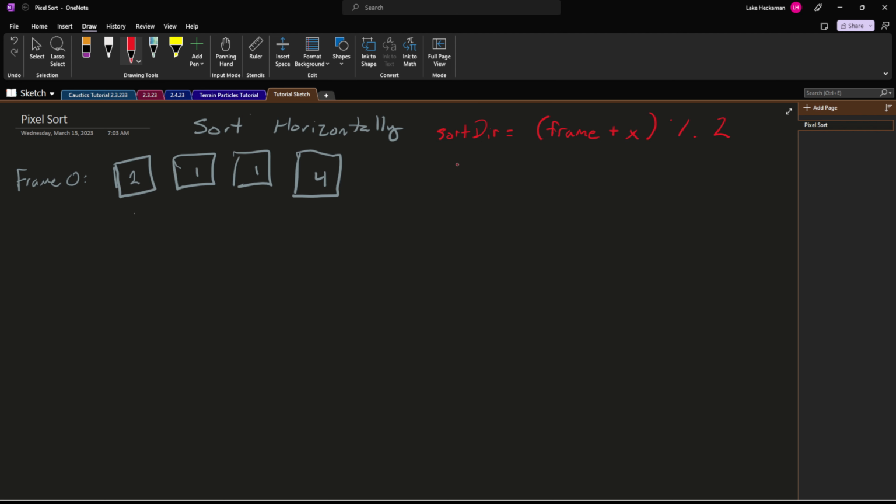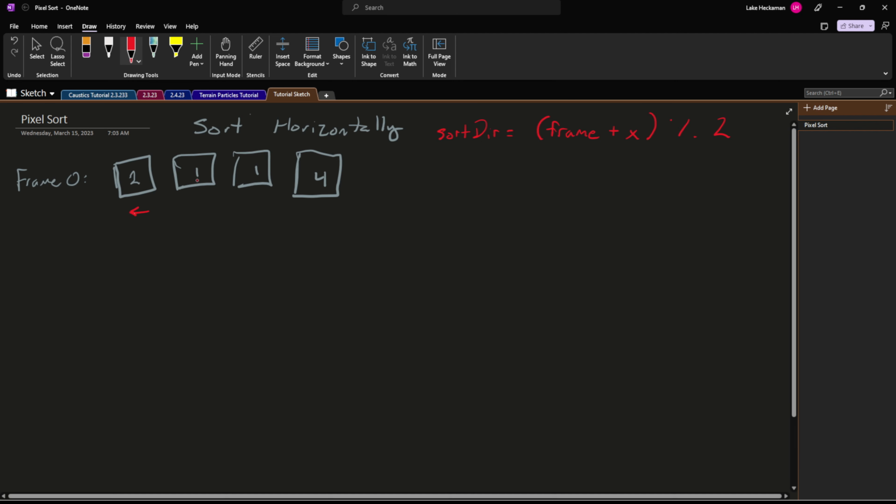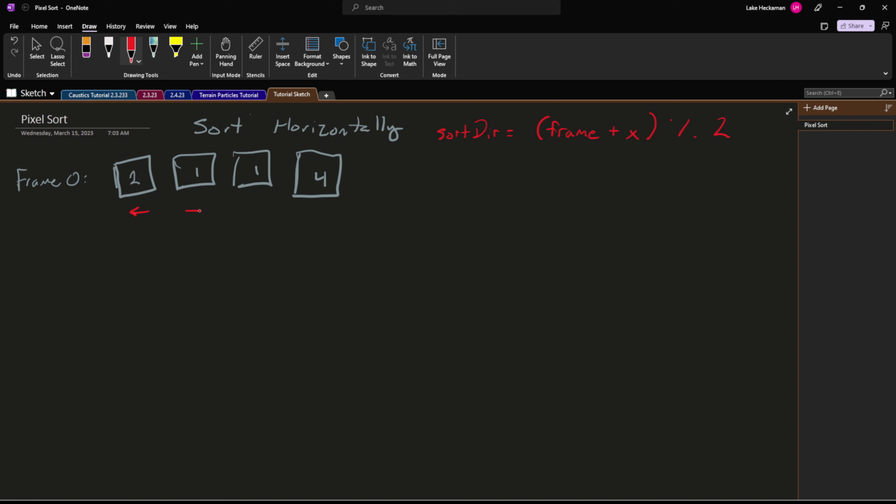And so that's going to return either a 0 or a 1. For example, frame 0, pixel 0, modulo 2, so that's 0 plus 0, mod 2 is 0, which means that our sort is going to be left. 1 mod 2 is 1, which means our sort will be right. So maybe we can just define this.